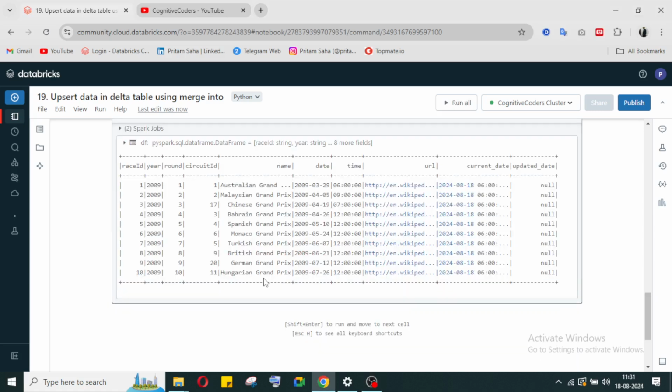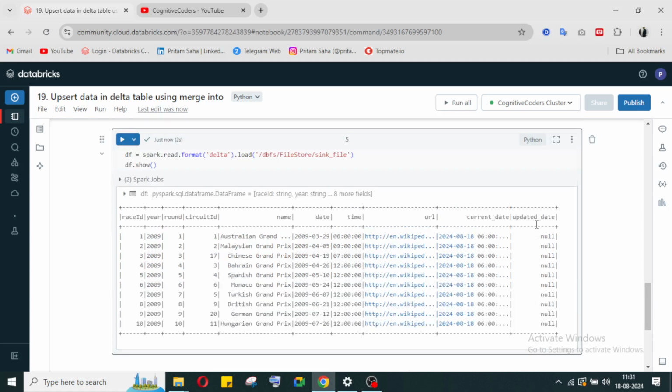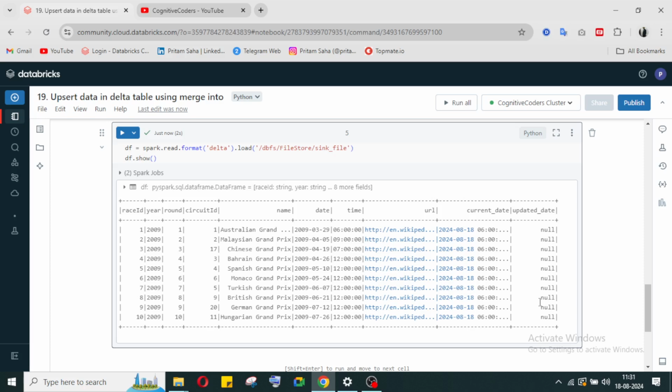So it is giving me the top 10 data in my targeted table. Current date and updated date: there is no update for now, so it is null.